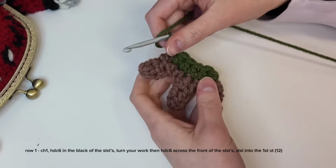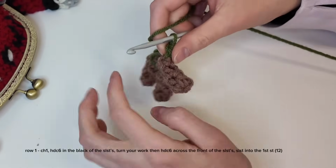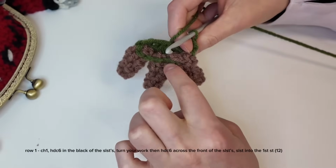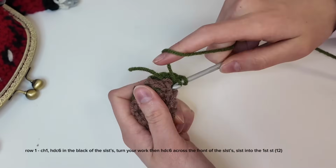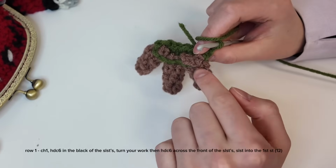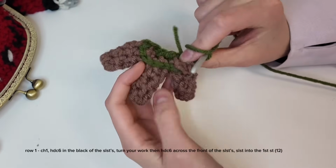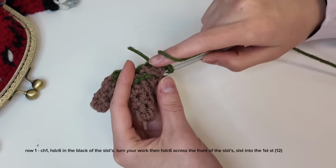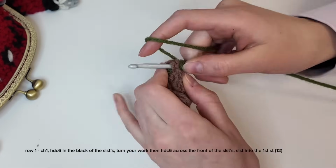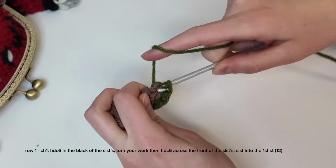And so we've got 6 half double crochets in the back. Now we're going to start half double crocheting on this side. So I'm going to flip it around. I'm going to stick our 7th one out of this side of the toe. I'm not going to do it out of these stitches, the green ones yet. I'm just going to stick one here. So our 7th one is going to go like right there.